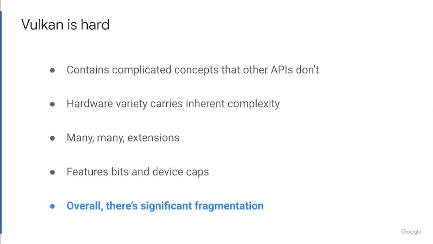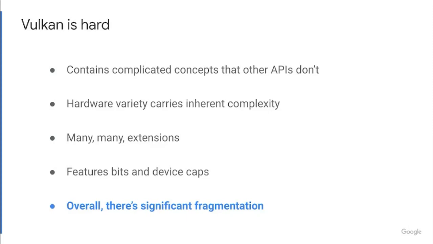There's a large set of hardware. We're trying to cover everything from 5 watts to 500 watts. And this was brought up in some of the discussions yesterday. And that leads to some things in the API, like render passes. The way the queue families work when you're first trying to wrap your head around it is confusing. And all of this is about trying to support this large set of hardware.